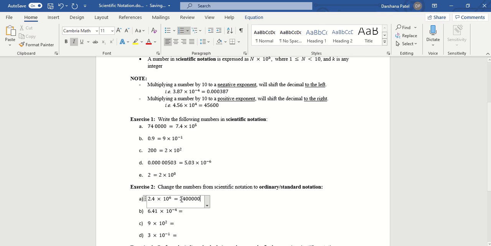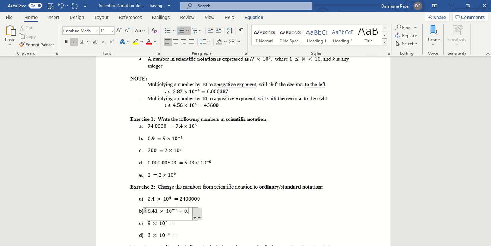Because if I moved 1 decimal, I get 24. But I need to move it 5 more decimals, so I have to include 5 more zeros. For this one now, moving it 4 to the left, I moved 1. I get 0.641. But I need to move 3 more places. So what I'll end up doing is, I'll have 4 zeros in front, but there will be a decimal after the first 0. How do I know 4 zeros? Because of the 4 here.